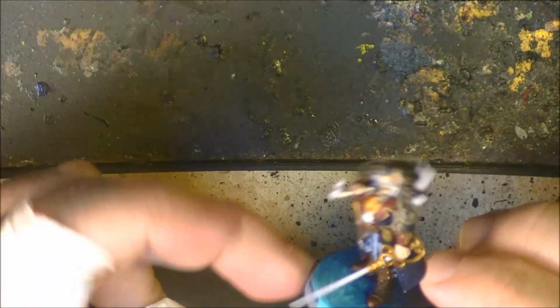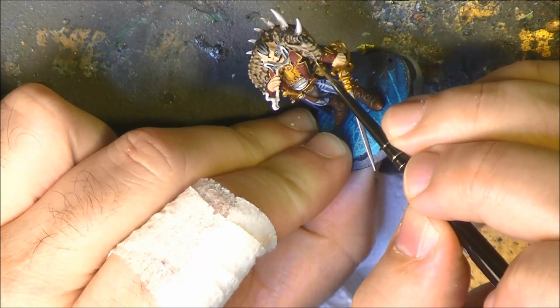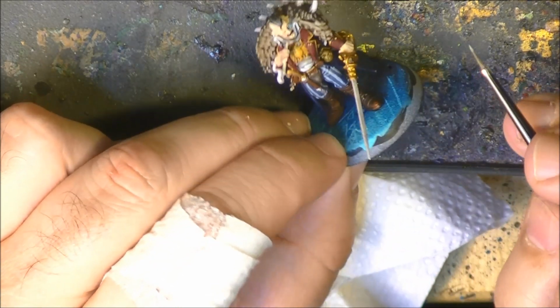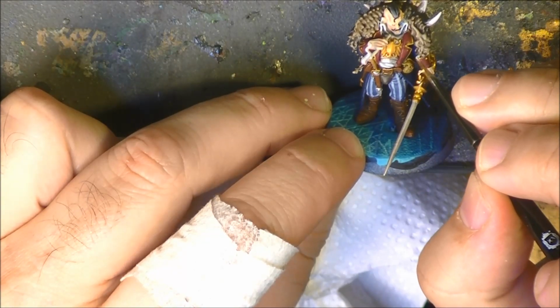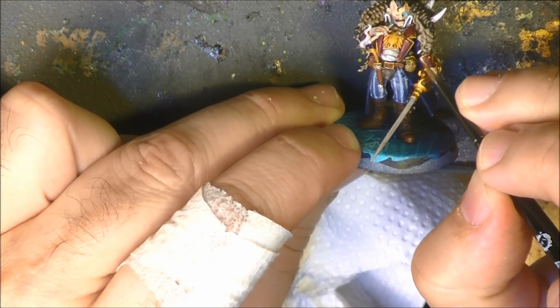We can use also this ivory to do the teeth, fangs of the creature. Maybe he used the bottom jaw fangs to do the ornaments.